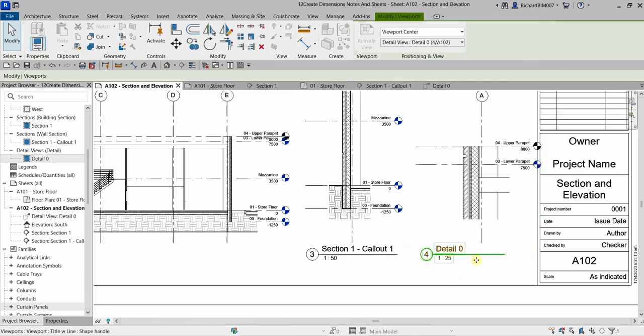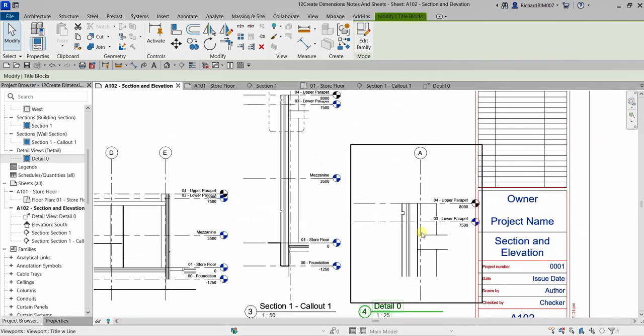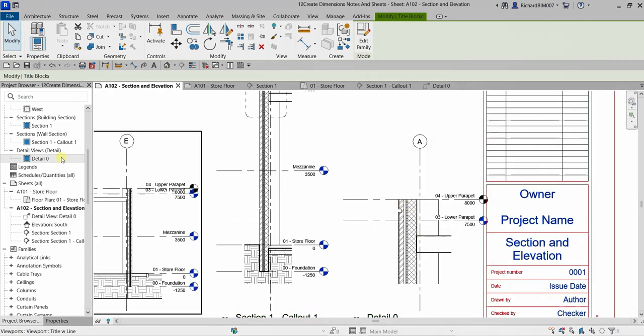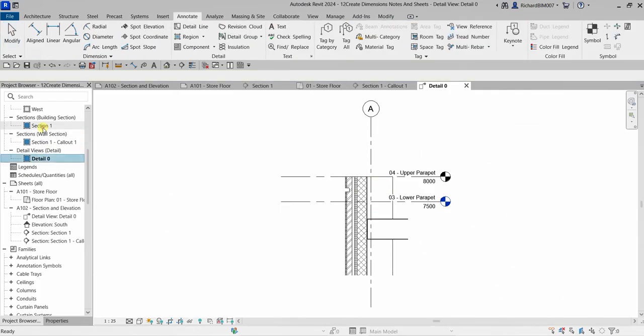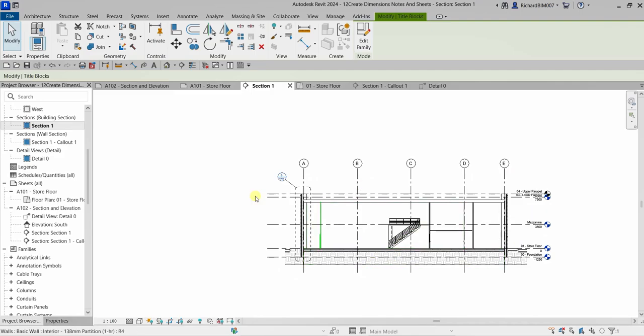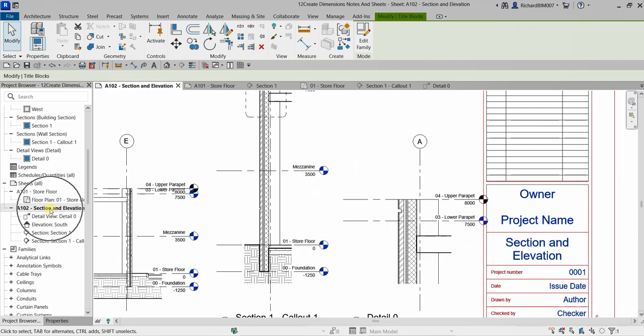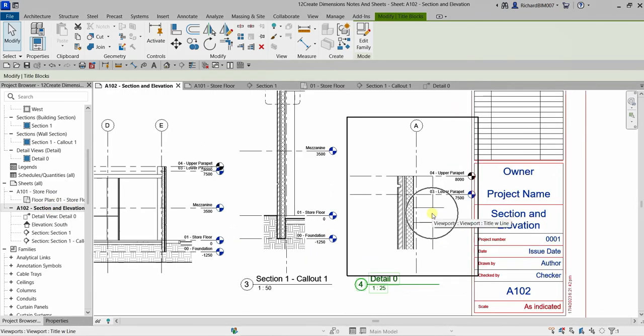So let's click this. Let's adjust to tidy up. Click and drag. So maybe I'll go to the callout. You can also double click the viewport instead of going back to the view here, like what we are doing on our section. Remember, we go to the section and then we modify this. So you can also do that inside the sheet. If you want to modify the view, just double click the viewport.